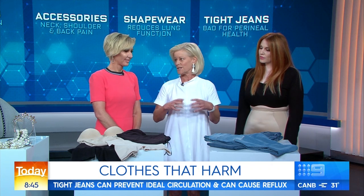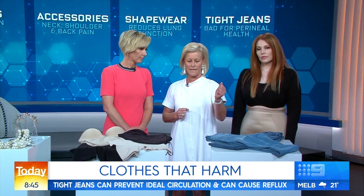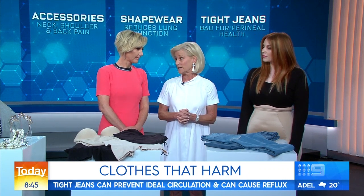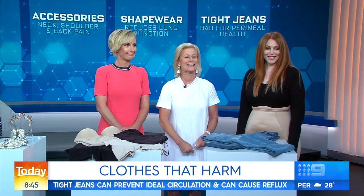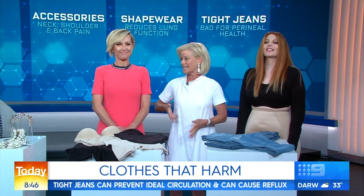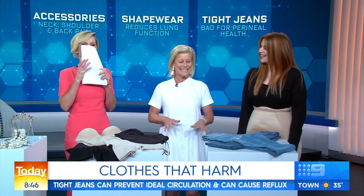Oh my goodness — from tight jeans! And then of course we've got issues with the groin. Tight jeans don't cause thrush in women, but if you have thrush, they don't help. They can also cause a bit of abrasion. And I do have a recommendation for our gentlemen viewers: if they're going to wear tight jeans, they should actually wear undies underneath them. I did see a fellow in accident emergency who had an unfortunate catching of his zip — he required an anaesthetic to remove it, and had actually cut his jeans off to come into casualty. So definitely wear your undies under your tight jeans.